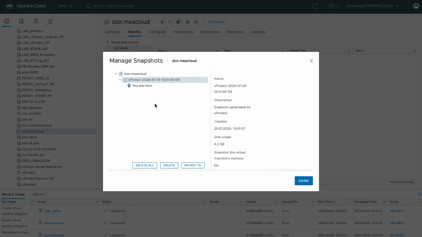Yeah, so you can see that here, because we build chains of snapshots, we do not delete the snapshot like we do in typical backup procedures. The snapshot will remain based on the policy that we created. So it could be based on time and on the number of versions.